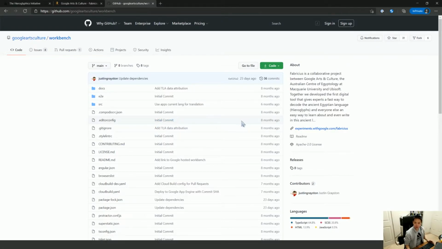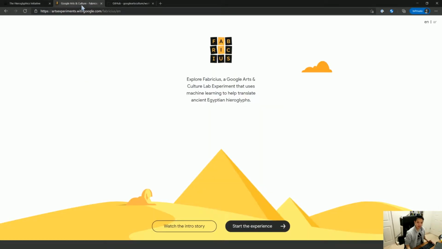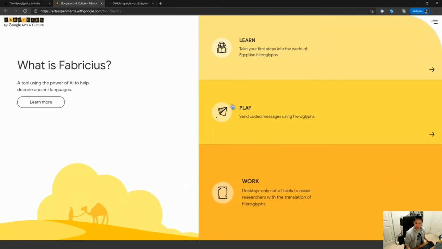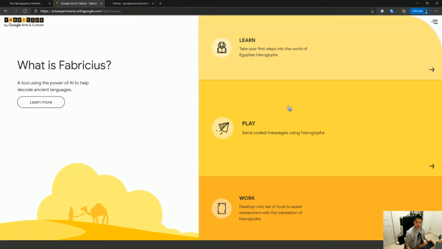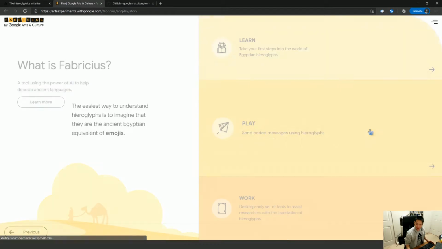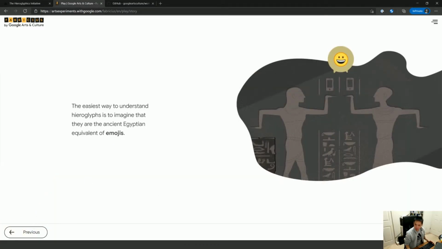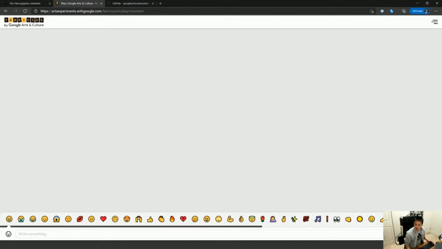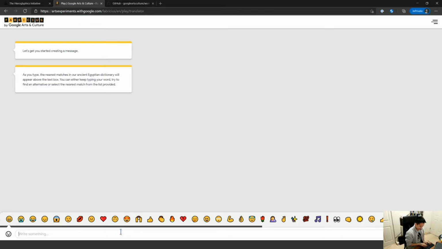But before jumping right into the code, I think the best way to do this is to understand what Fabricius does. And so we can start the experience. They have a couple tools, just to learn a little bit about ancient Egyptian hieroglyphs, to, I guess, play. I think you can send emojis, yeah. Hello.